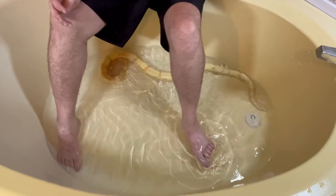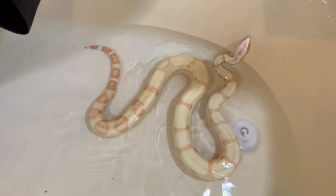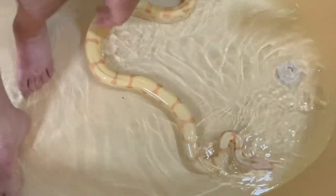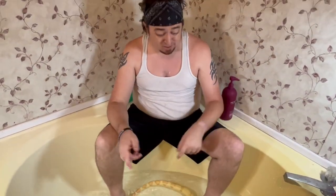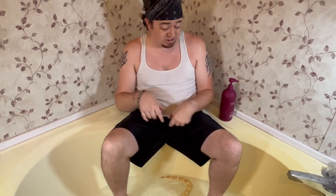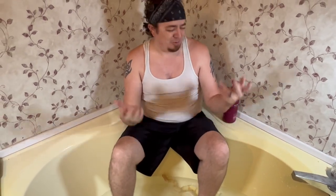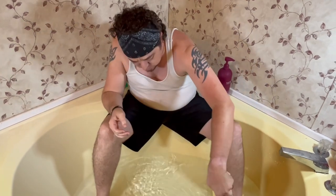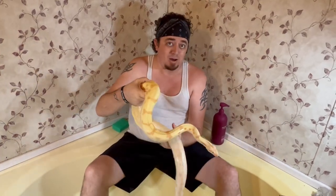Oh, he's under the water — he likes it! Look at that! He's a good boy. He's so pretty. I absolutely love this snake, and he obviously loves the water. That's awesome — I didn't know that. He's a good fella. Alright, buddy, you got the water dirty. I have been changing out this water with every snake so that it's not nasty and germified — that's not even a word, whatever. Another one down, and we got one more boa to go. I'm going to put this big boy up and go get the Motley Boa.